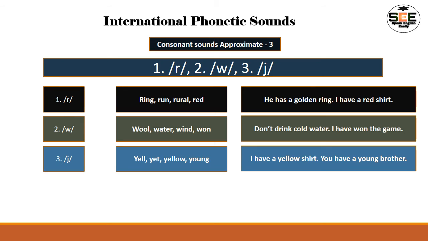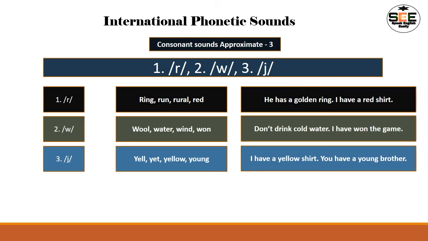It is also 3 sounds, right. It is number 1 R, number 2 W, and number 3 J, which means it is J. So how does it produce the sound? R for R, W for W, normal W, and J for yeah. Okay. So let's see. Number 1 is symbolized with R, so it produces the R sound.